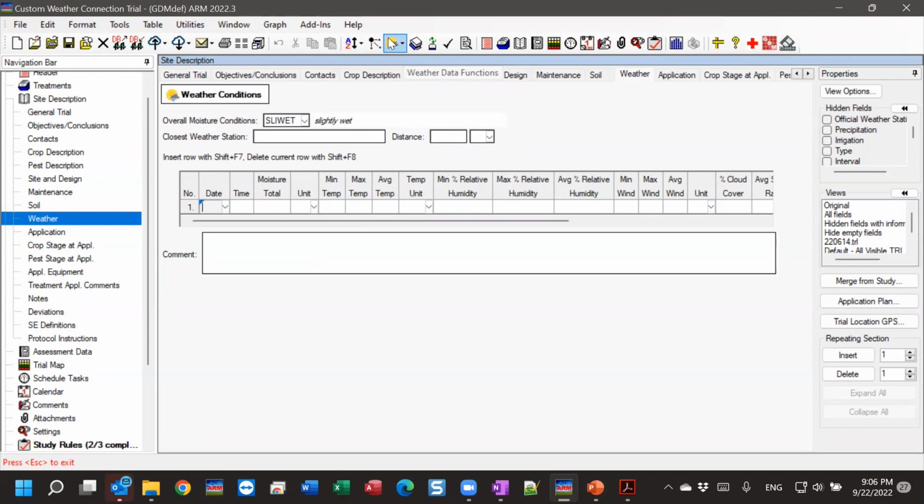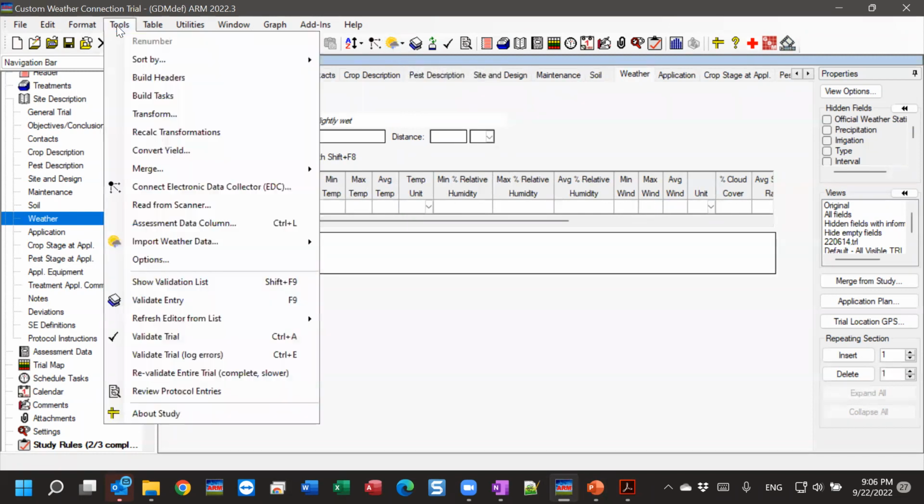Here on the toolbar, we have the little weather button. Also from the tools menu, there's the function to import weather data. Today I'm going to focus just on importing it into the current trial that we have open. Just know that there is a batch import as well.